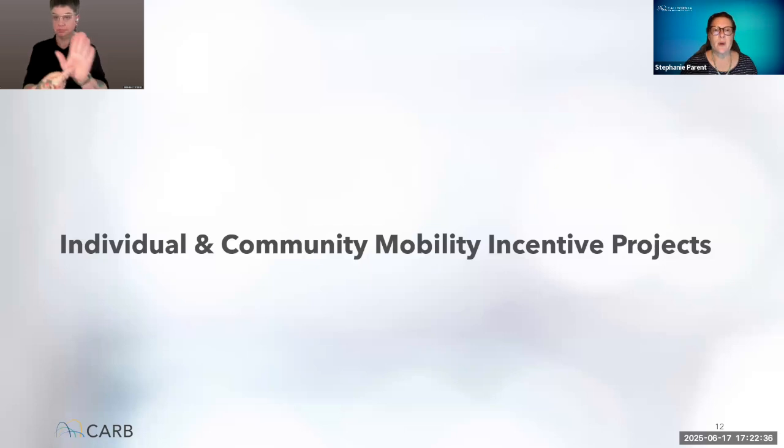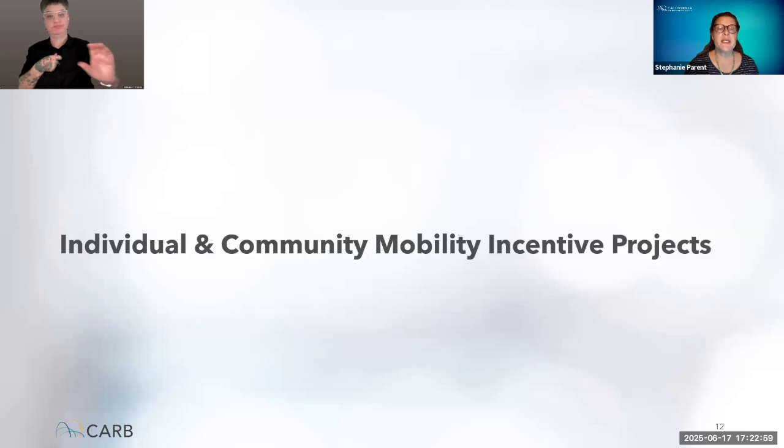Moving into our incentive projects, we'll begin with our individual and community mobility incentive projects. These terms might sound different to some of you. As I mentioned earlier in the presentation, we also refer to the individual incentive projects as light-duty vehicle purchase incentive projects.